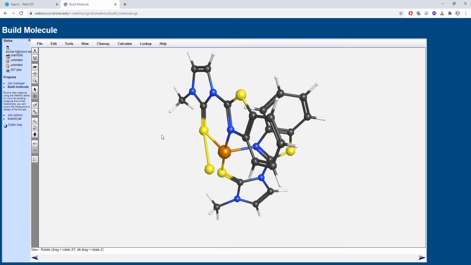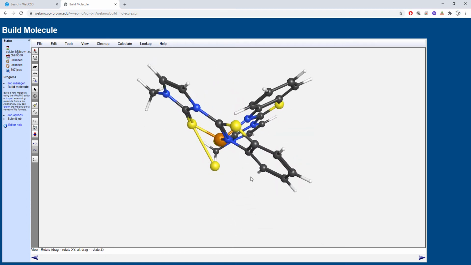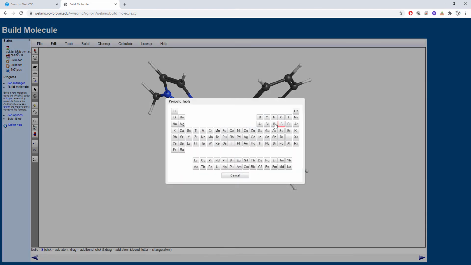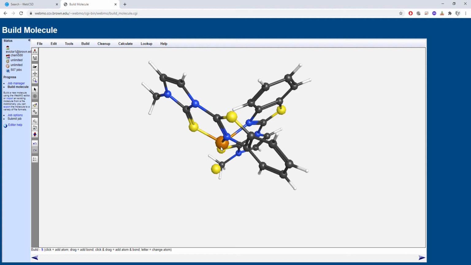Oh, turns out that I didn't actually connect it right there. But in terms of the positioning, it's not bad. So what I can do is simply go here, double click out into the middle of nowhere so everything gets deselected. Click on that bond, delete it because I don't want it. But now I can set up that bond right there, hopefully. I'll just drag from there. Yeah, right. So that's all set up.